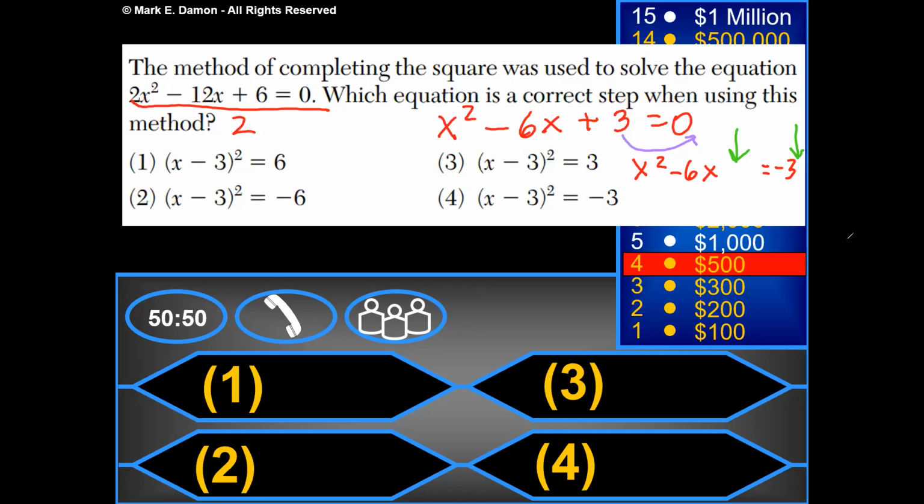Thank you, thank you. All right, I like that better. I like that a lot better. Technically, I'm not awarding you any points on my end though, because I had to give you some help. So no points for you, but now hopefully you're understanding that to complete the square, rule number 1, you have to have a leading coefficient of 1.